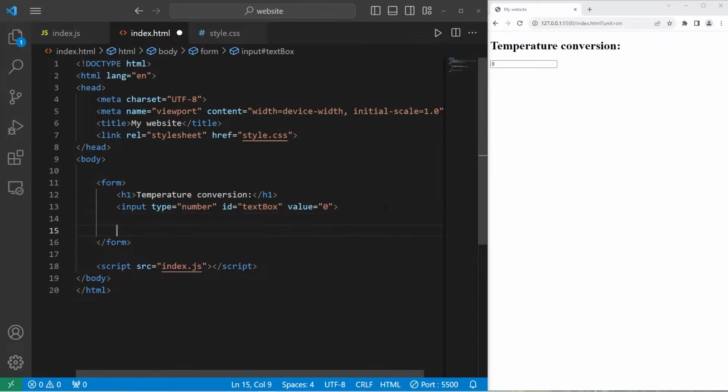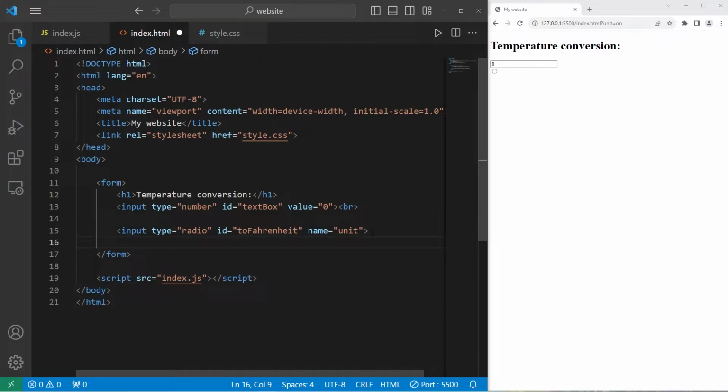What I'm going to do now is create two radio buttons, along with labels. So we have input. Input is a self-closing tag. The type will be radio. And for the ID, this will be a radio button to convert to Fahrenheit. I can never spell Fahrenheit. We'll want the radio buttons in the same group. I will set the name of the group to be unit. Oh, looks like I misspelled type. There we go. So I'm going to place our radio button on a new line. So within our first input element, I will add a line break.